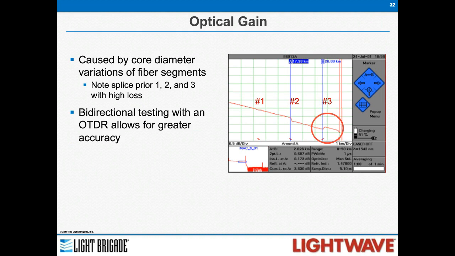It's highly likely that there's something spliced in between position 2 and 3 here, 2 being a loss in this direction and 3 being a gain. And when you test it the other way, it would be number 2 would be the gainer and number 3 would be the loss. You'd average those and your network's really fine, but it can be a little bit confounding.